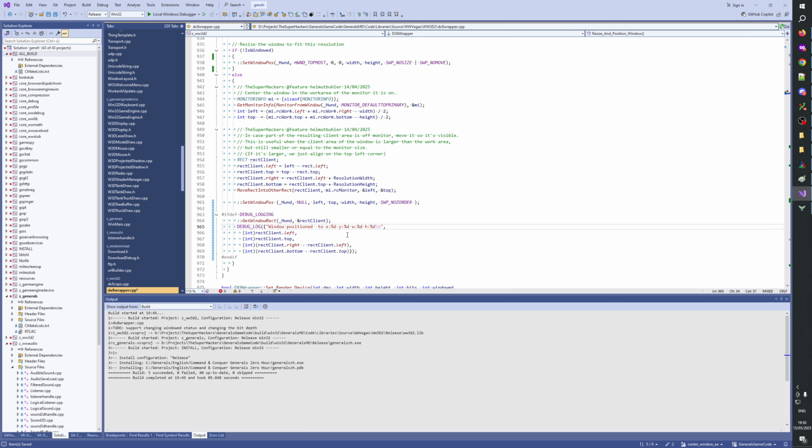Window positioned to that, and scaled, resized to that, window.